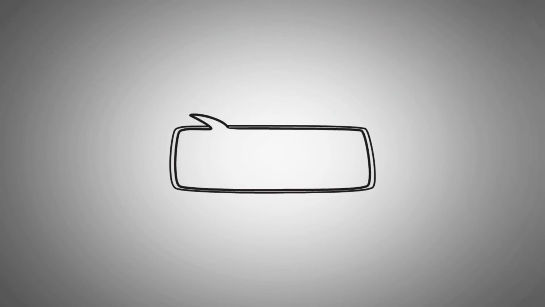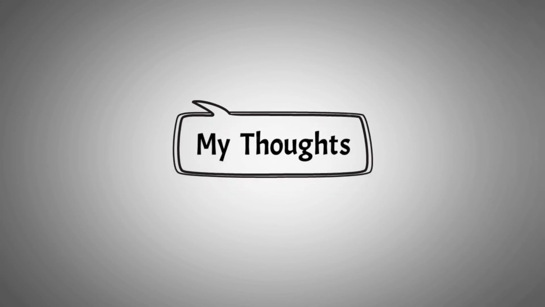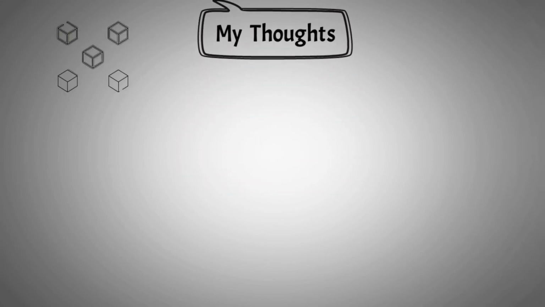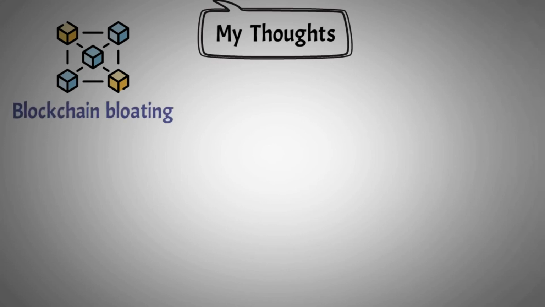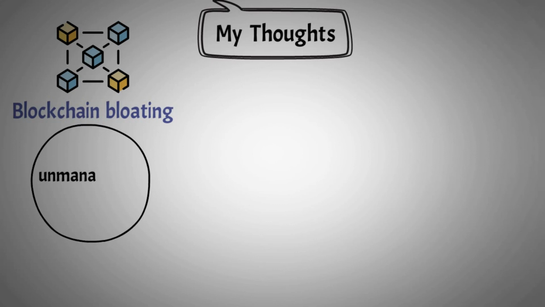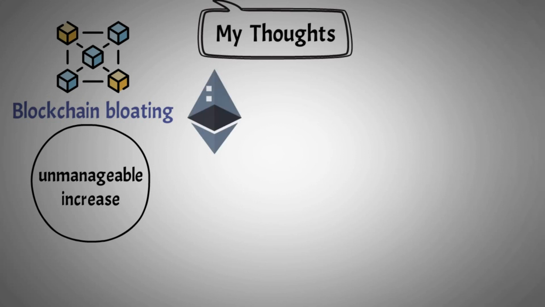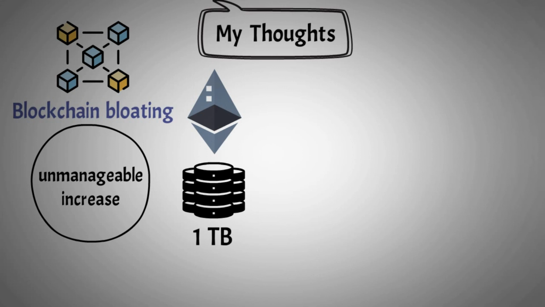So, what are my thoughts on VeChain? The most significant worry with VeChain is related to its structure. A phenomenon known as blockchain bloating seems likely to be an annoyance in the future. Blockchain bloating refers to a possibly unmanageable increase in the size of a blockchain. A pertinent illustration of this would be the fact that an archival Ethereum Geth node requires 1 terabyte of hard drive space, which is beyond the overall capacity of most mid-range PCs and laptops.